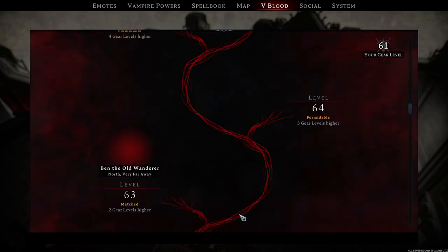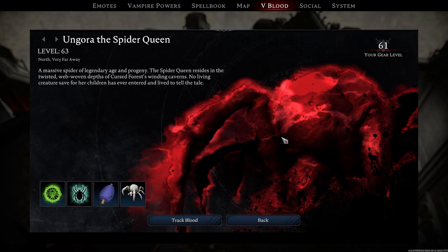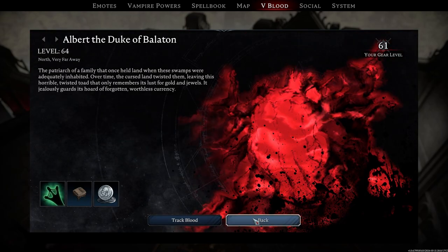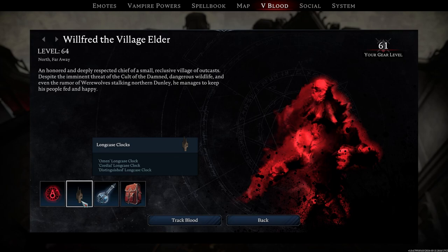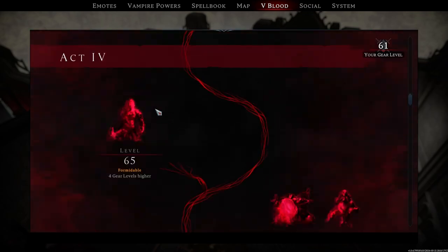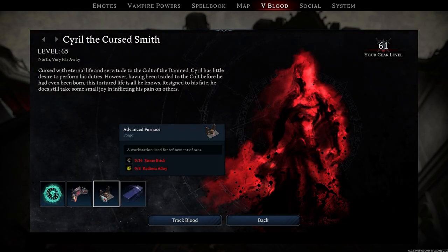Pristine leather from Ben. That's right. Okay. And then silk from Ungora. She's annoying. Ungora's annoying. And then there's Fat Albert. Hey, hey, hey. Wilfred. That's correct. Long case clocks, I like that. Ooh, these are nice. Anyone else I can do? And then there's Act 3 for Cyril, where we get the anvil and the advance.